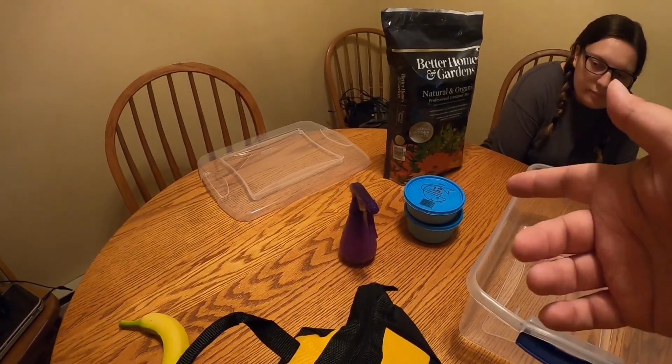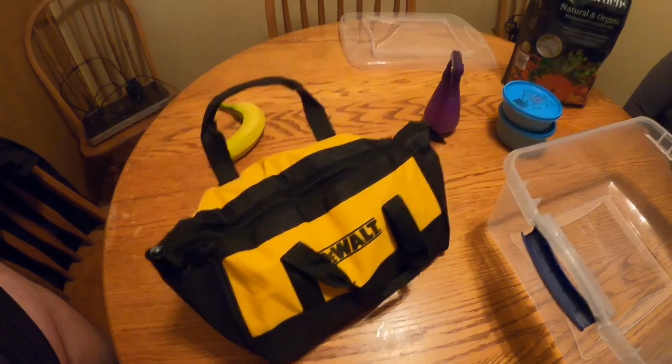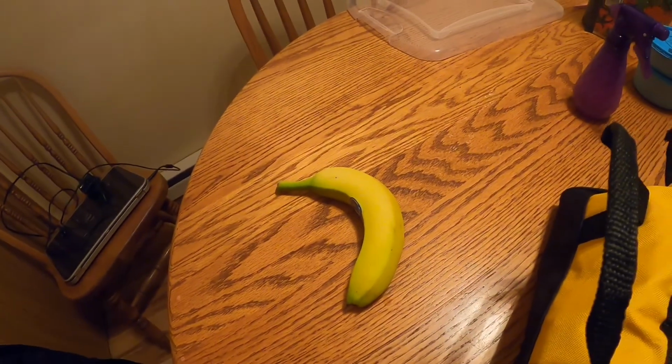You need a spray bottle to moisten everything up. You need that drill to drill the air holes in the top of the lid. And then obviously we're going to give them a banana to start off with.